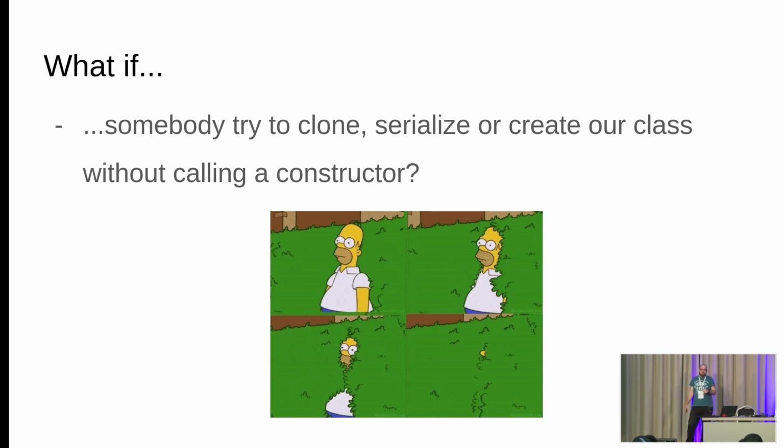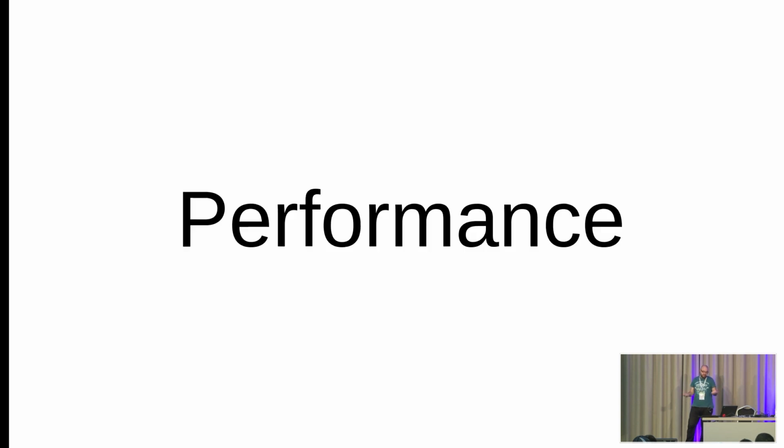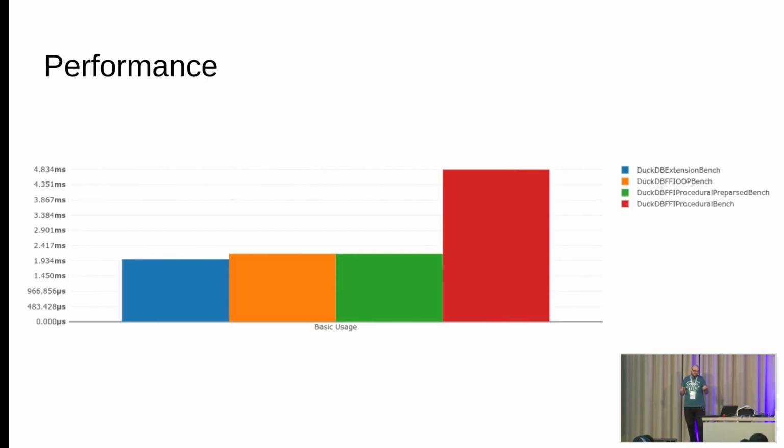So you need to disable that method in reflection, or you need to create your class in a way that they simply don't fail if this happens. So the first thing when I finished my extension, I tried to measure performance because I was really keen on how much faster this is. It should be faster, so we will see, honestly.